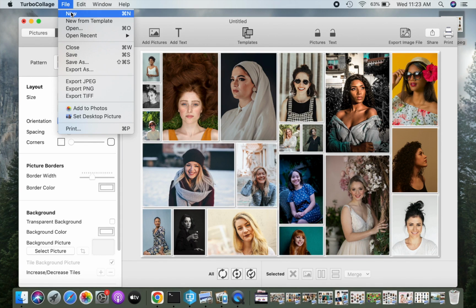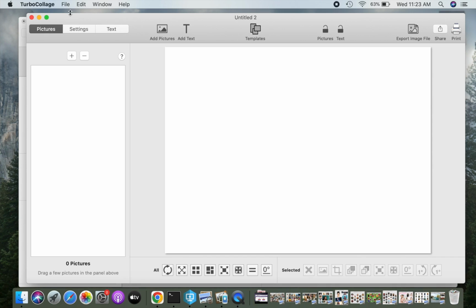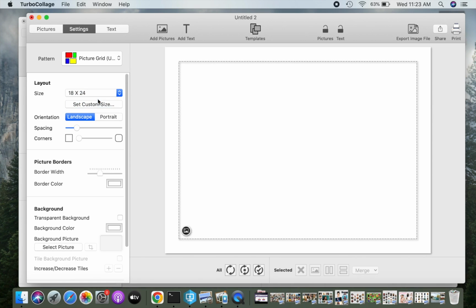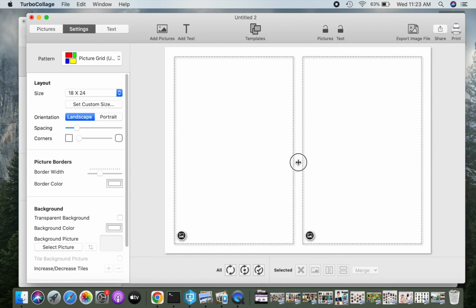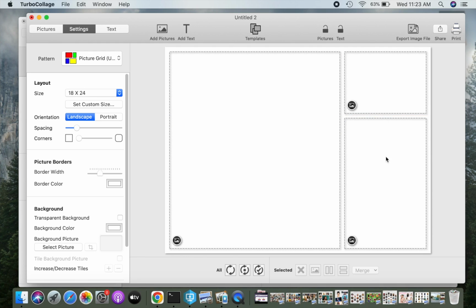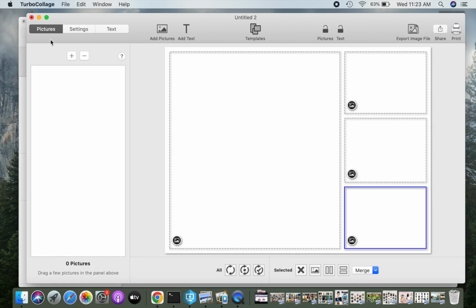Open a new TurboCollage project. Select the picture grid unequal pattern. Split this cell horizontally. Reposition the cell boundary. Split this cell vertically and reposition the cell boundary. Split this cell. We've designed the desired layout.